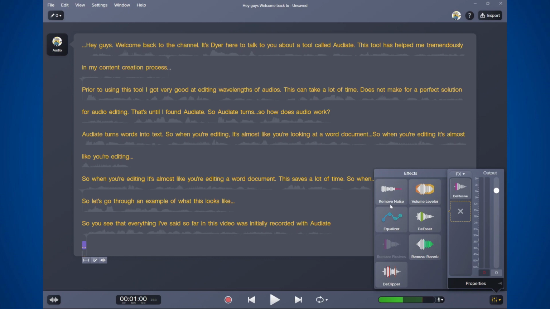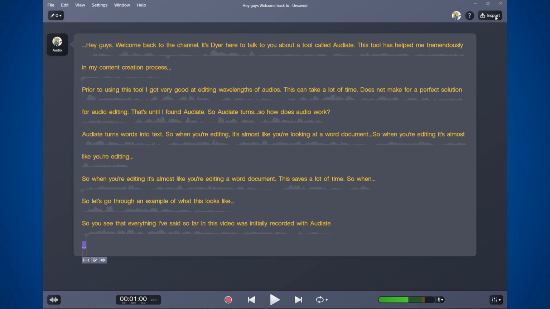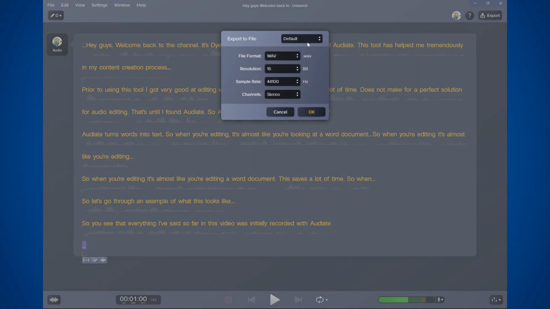You can reduce the noise if you're in a very loud environment, as well as so many other things like editing the equalizer and much more. And when you're done, you can export it out of here. This is a tool that is from the same company that made Camtasia, so you can export directly to a Camtasia project, or you can just export to a file. So there are different types of file formats that you have, like WAV file, MP3, or M4A. Different options that you have, and you can make some edits as to how you want it to sound, right? If you want it as a stereo or mono channel, you can do that as well.